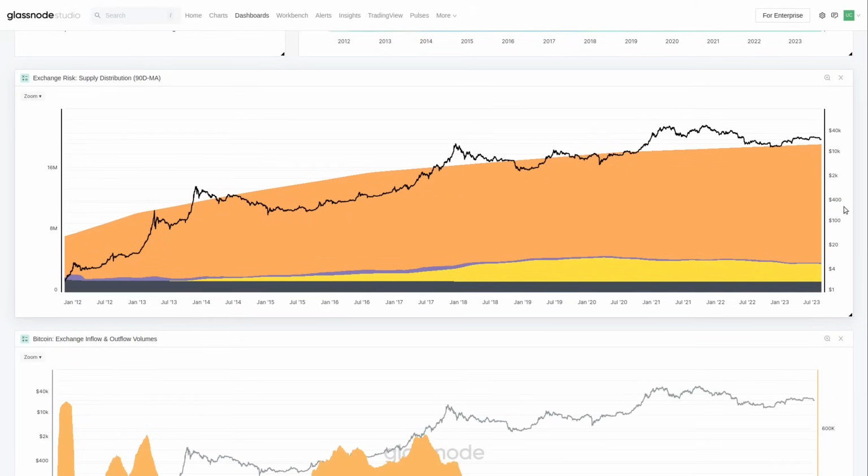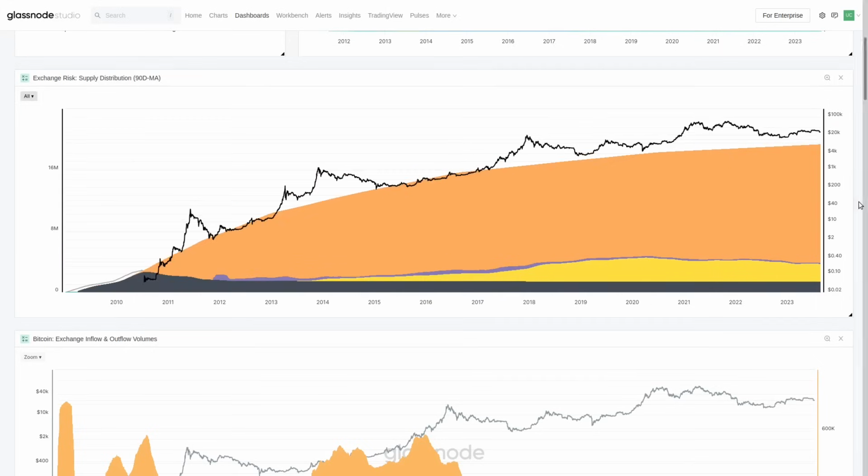Now, this is an interesting chart. Again, just trying to put things into a little bit of perspective. I might just go on an all-time zoom because it is a nice chart to look at. What we've got here is showing you a relative scale, just to get some ideas into your mind. So down the bottom in gray, this is the circulating supply, obviously. And you can see down the bottom in gray, this is the probably lost supply, the supply that is highly probably lost. Coins that haven't moved since we've had an exchange traded price back here in 2010. So you can get a bit of a sense of scale.